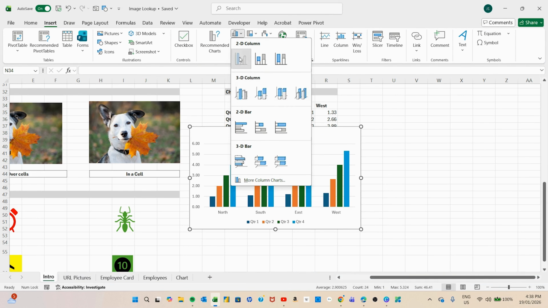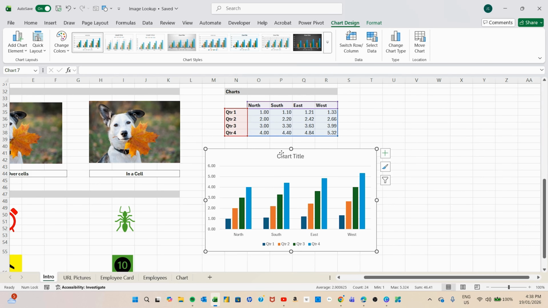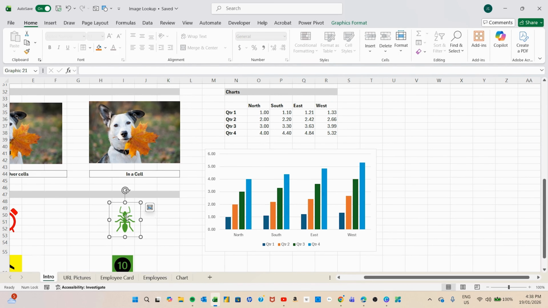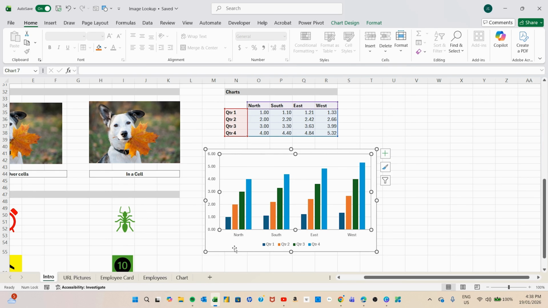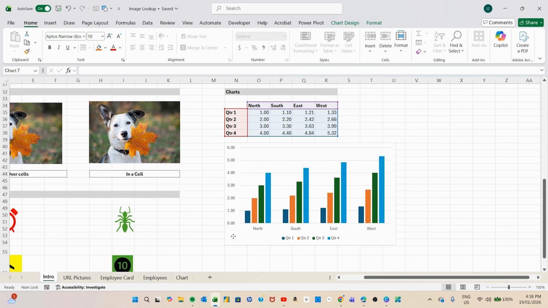I'll just choose one quick one here, the 2D column, and I can just play with certain elements and just make it all a bit better and whatnot. Now, you'll notice when I click on that element, that object, the chart, as opposed to this graphical element, I don't get that option to place this chart in a cell. This will only display over the top of my cells.